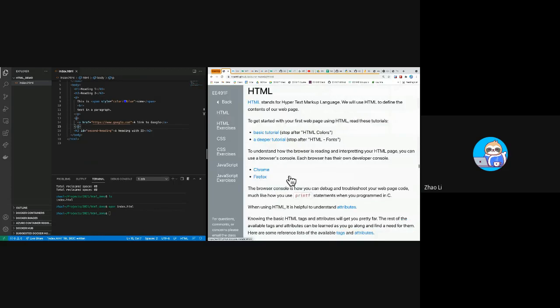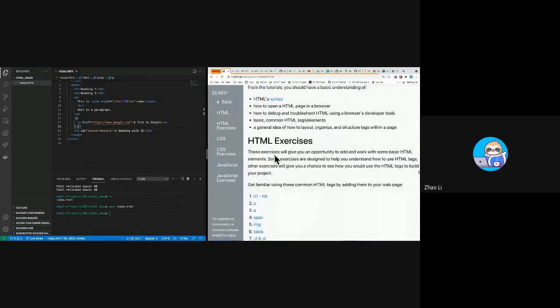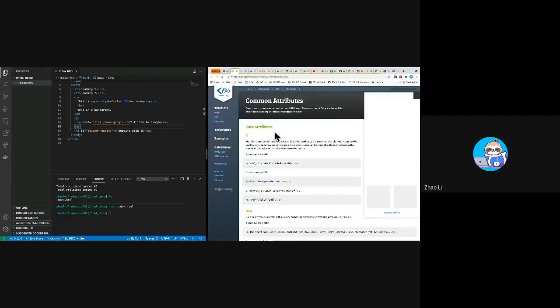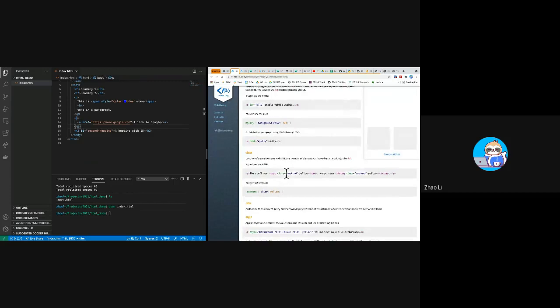The other attribute is a class. This one is not unique. You can have multiple elements with the same class.